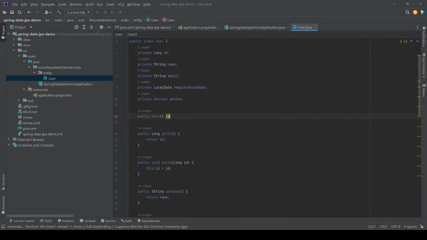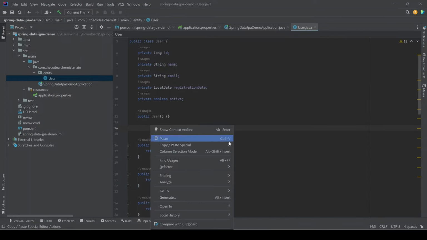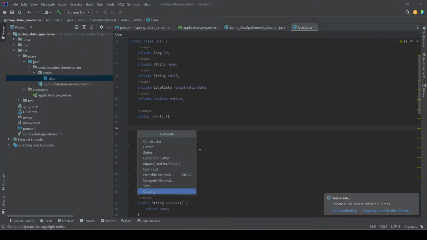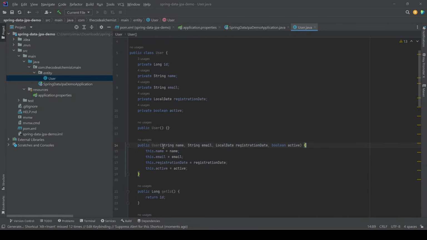Hibernate demands that the entity must have a default constructor or no-argument constructor, and then we'll create another constructor to initialize the user object. Here we don't need to include ID in the constructor because ID is something that Hibernate will automatically generate. It is the primary key of the table which is going to be auto incremented. All right, so we have the user class.